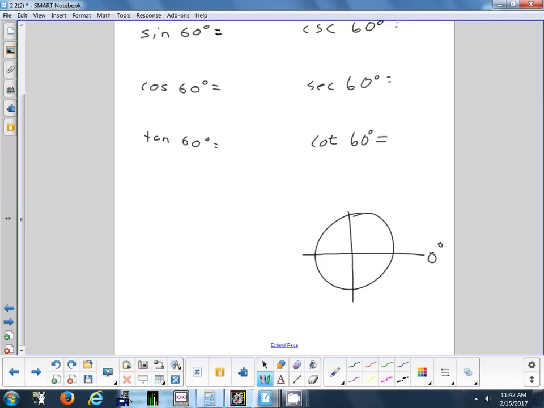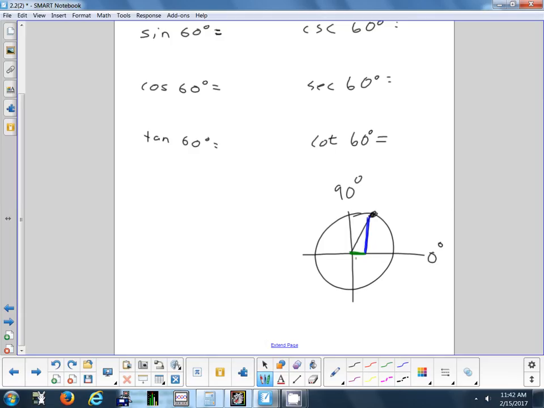Yeah, there's a 1/2 and there's a square root of 3 over 2. That's 0, and that's 90. 60 is closer to 90, okay, than it is to 0. So if I make a triangle, even just drawing it really quick, I can see that's the short side, and then I can see that is the long side. How long is the short side? Which number is that?